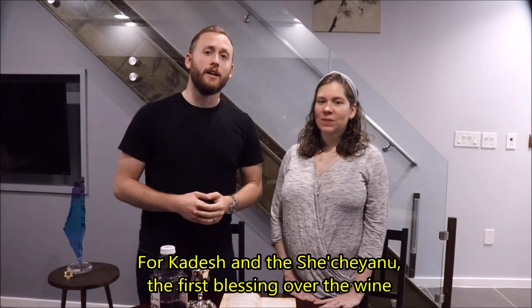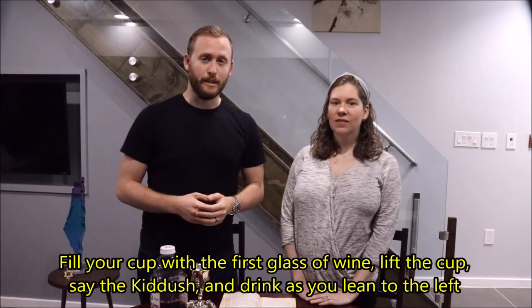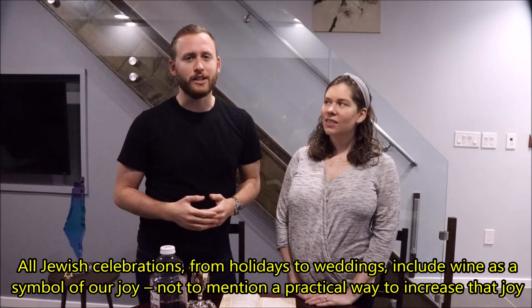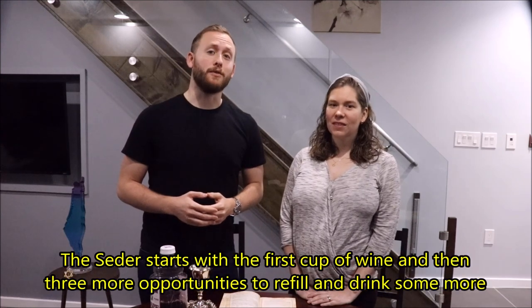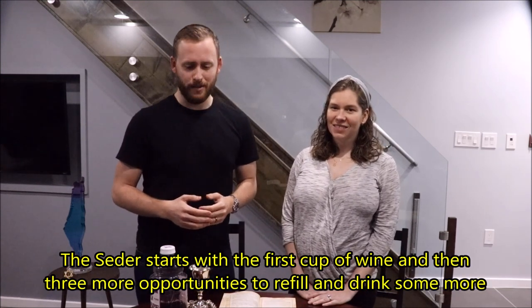For Kiddush and the Shehecheyanu, the first blessing over the wine, fill your cup with the first glass of wine. Lift the cup, say the Kiddush, and drink as you lean to the left. All Jewish celebrations, from holidays to weddings, include wine as a symbol of our joy, not to mention a practical way to increase that joy. The Seder starts with the first cup of wine, and then 3 more opportunities to refill and drink some more.